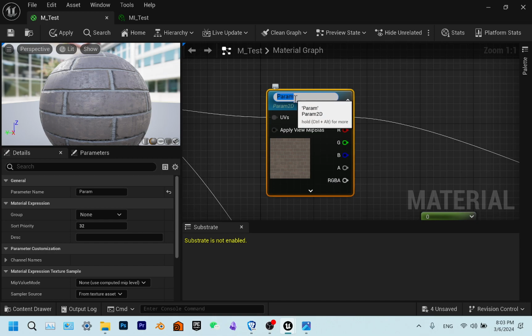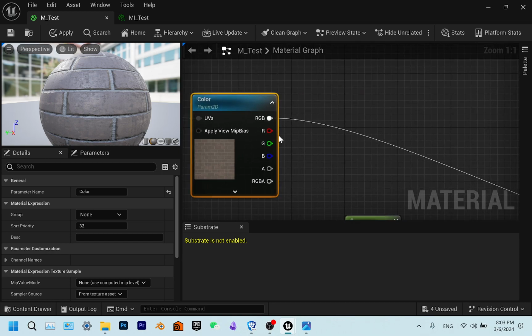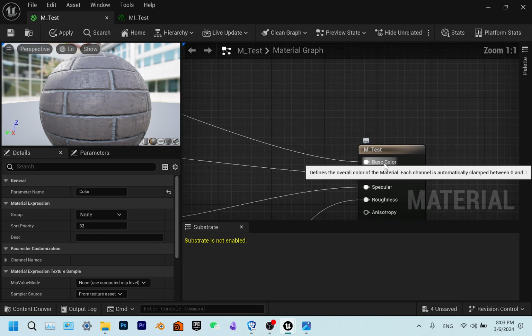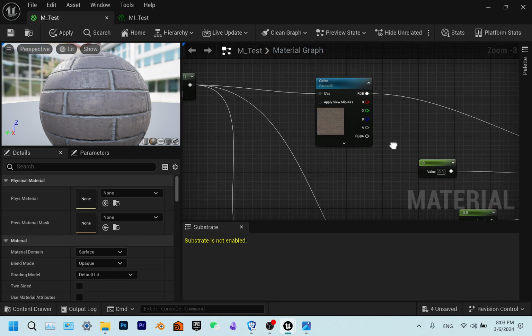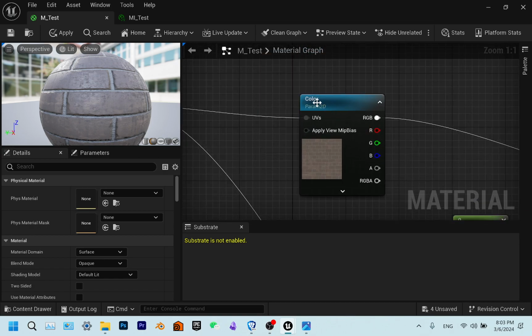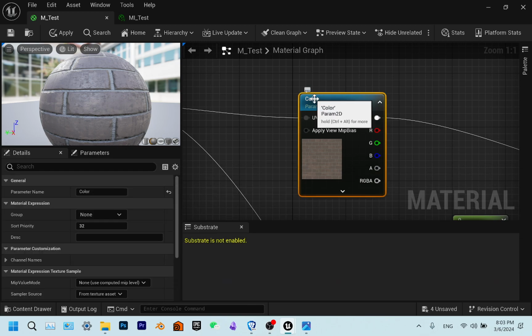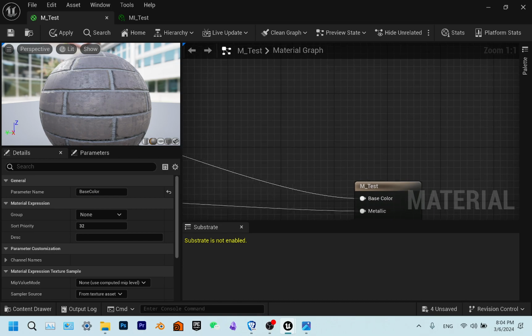Let's rename it, for example, color, because this one goes into the base color input of our material. Or maybe the better name would be diffuse color, or you can call it base color, depending on which one you remember, because there are other colors, right? So either diffuse color or base color, because it goes into the base color input.